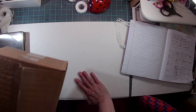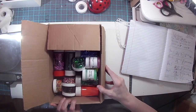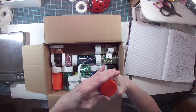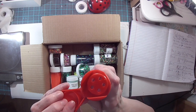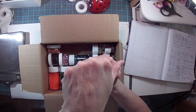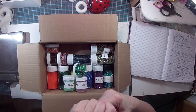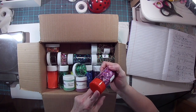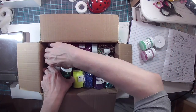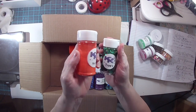I forgot to write a number on one of them, so here's box number three. These jars are 2 ounce jars, never been opened. Let me show you. You can see inside, they've never been opened. I want to be careful so I don't break the seal. So it's never been opened. And this is box number three. You have 10 of these. Let me show you. You got 10. So you got this one.